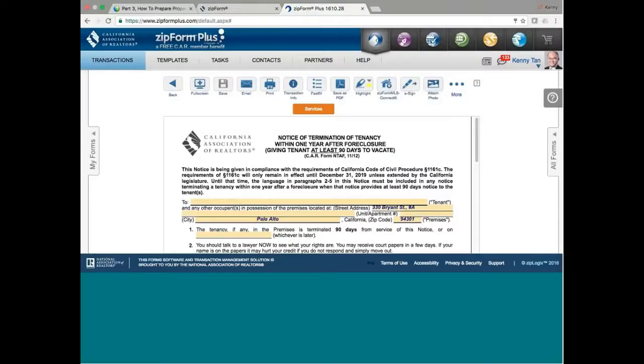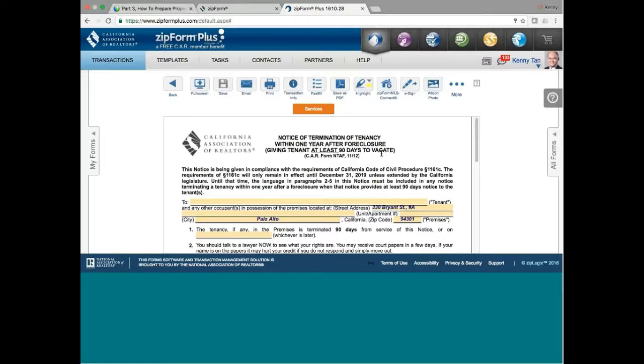Now, if you have a situation where your client likes to invest in a trustee sale, there is a special notice for trustee sale property or foreclosure property that you use. Say, for example, your client hires you to represent him to bid at a trustee sale, and he's successful. And after the trustee sale, your client wants the property vacant, but there is a tenant living on the property. So what notice do you need to serve on the tenant?